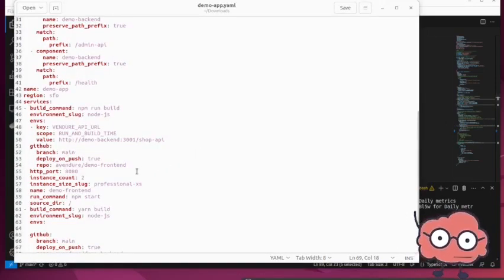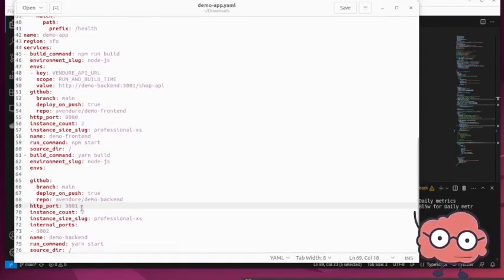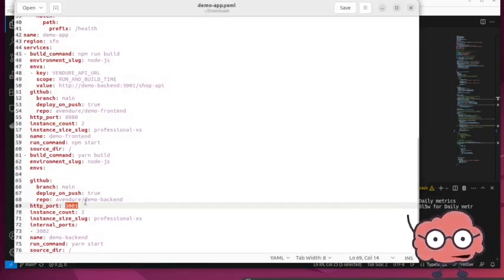So update the HTTP port on the back end to port 3001, and that should handle the deployment health check error. At that point, it should build, and at least what I saw is it built okay.